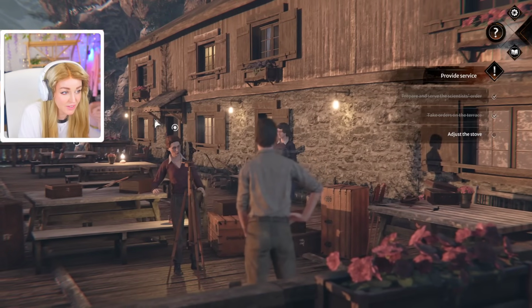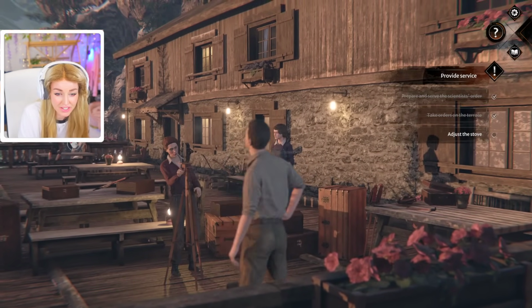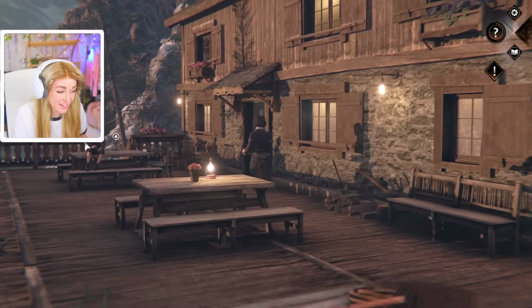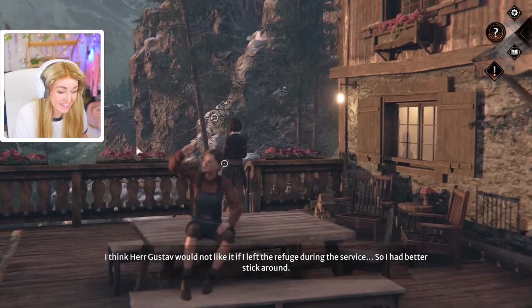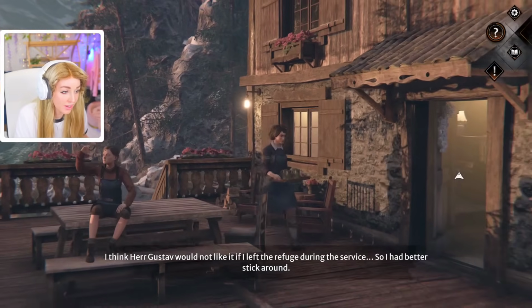Okay, provide service, adjust the stuff. I still need to do the stove. We can only adjust them. Oh, I can go down. Let's see what's down. Yeah, he's not very simp-worthy. Chat is definitely not simping. I think Herr Gustav would not like it if I left the refuge during the service. So I had better stick around.